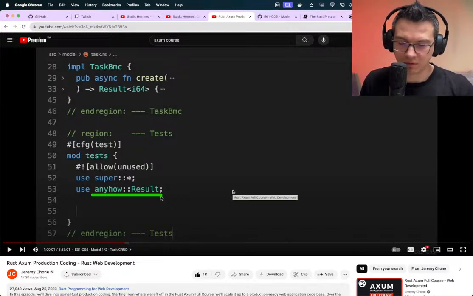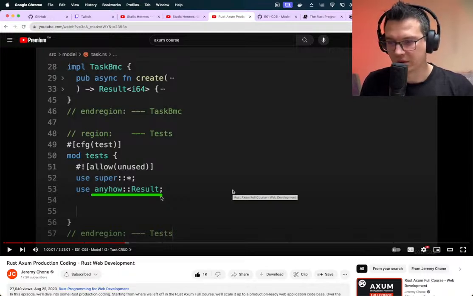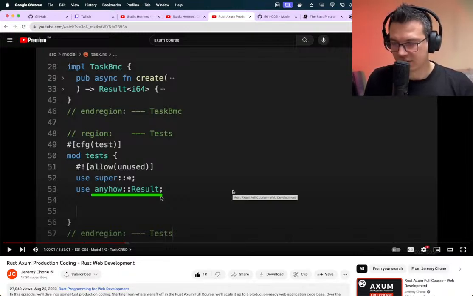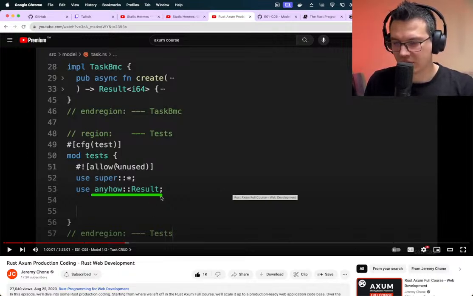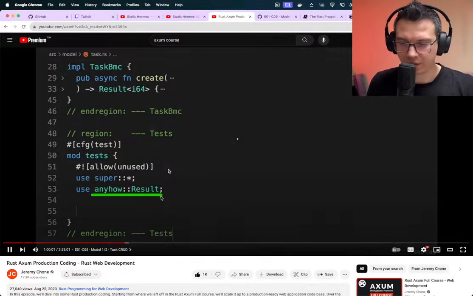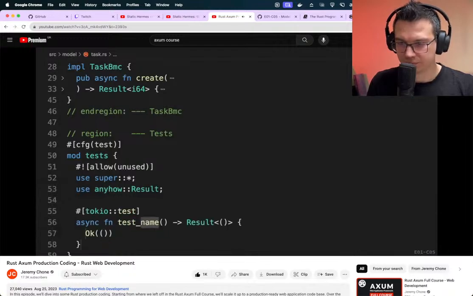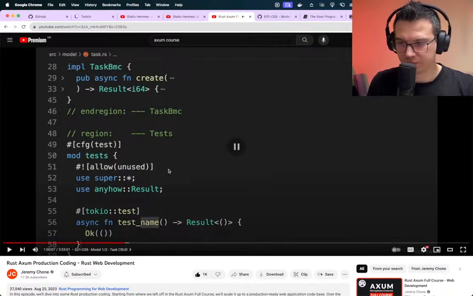Maybe it's not everywhere, but in React Native, I'm doing a lot of setup just to write a first test, and here you can write your test right away. You don't need to set up anything, almost. This is cool.